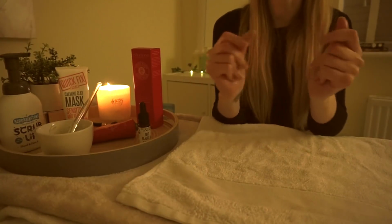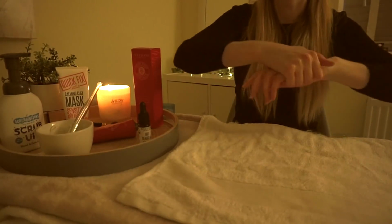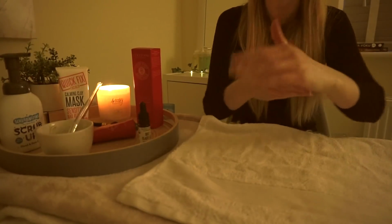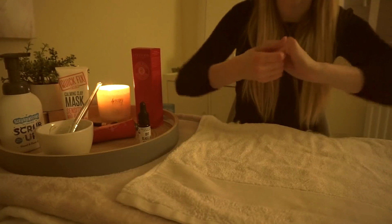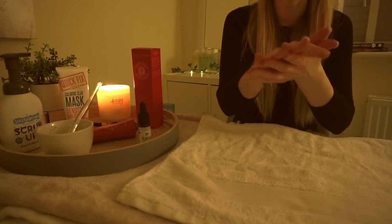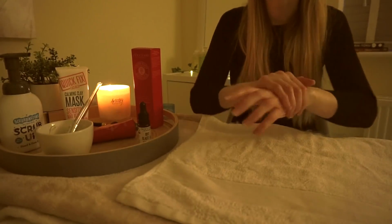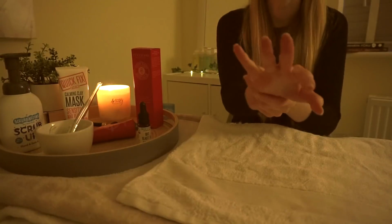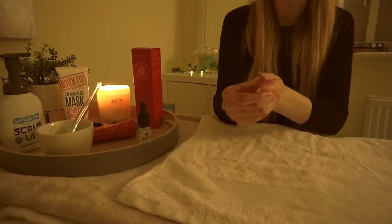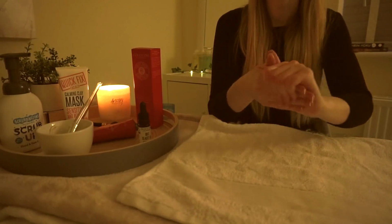Do you look after your hands, or are you like me and you usually don't really pay much attention to your nails and hands? I think after doing this, I am going to try to be a little bit more careful with my hands.